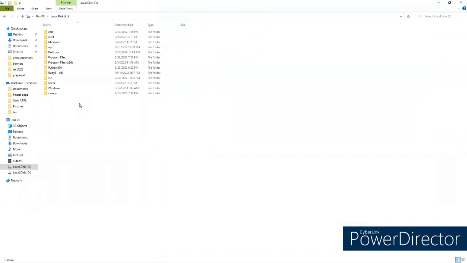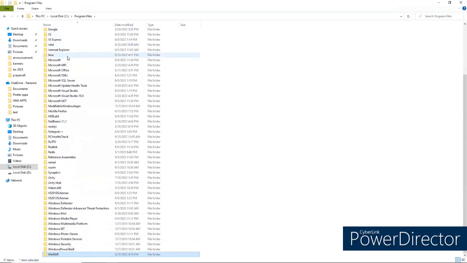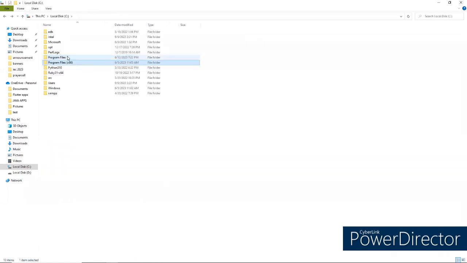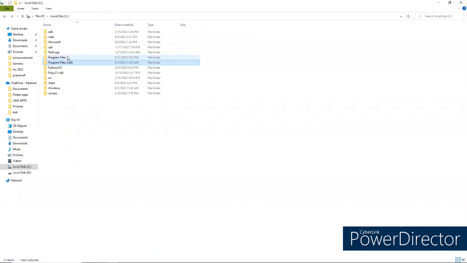When you install an operating system, it comes with the local disk. So your operating system is sitting on this local disk, on the local partition, with all these files. Program Files is where your application programs are. All the applications you install on your computer will be here, in Program Files. Anything you install will always be here.